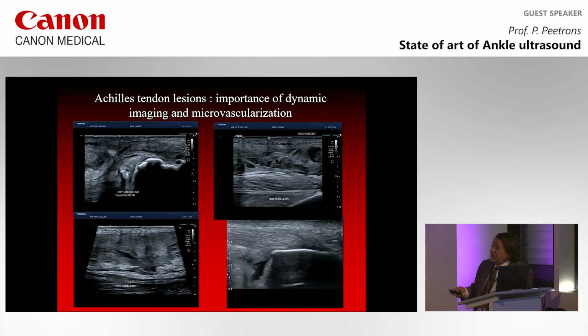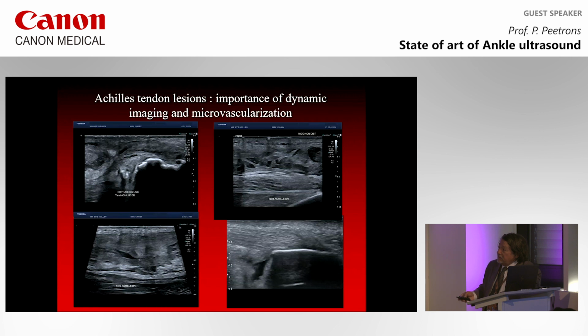In this tendon, you see a little liquid between the calcaneus bone and something. You see a gap in the calcaneus bone. In this one, you see liquid and holes in the Achilles tendon. Here you see liquid and holes in the Achilles tendon. And here you see liquid in the retrocalcaneal bursa.